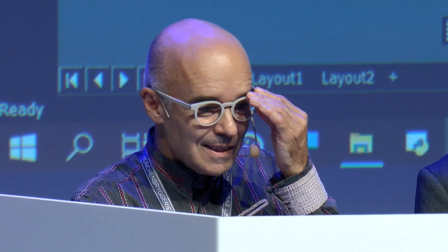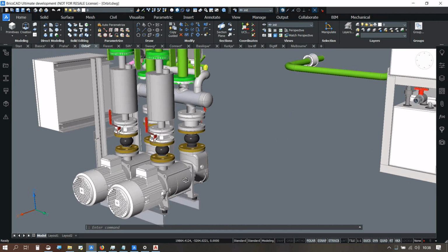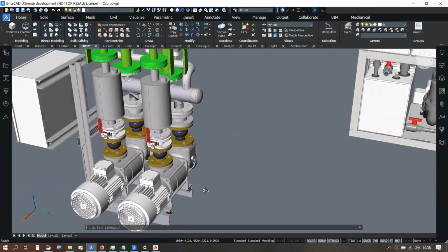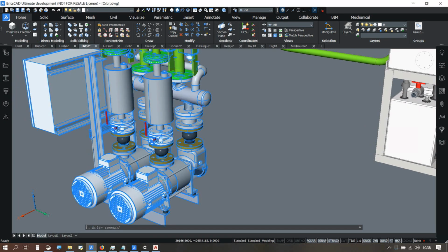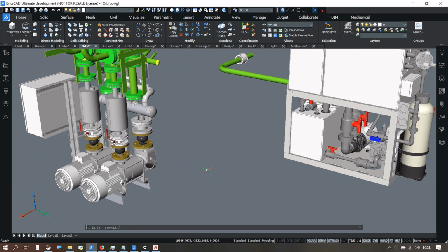Other things that may help you is the orbiting, so the tools that you use just to orbit your view on screen, if that works conveniently, if that works as you expect it. That's what it's all about with software. It has to work predictably, as you expect it to reply.